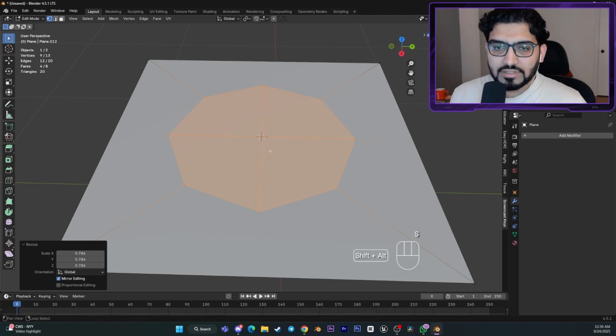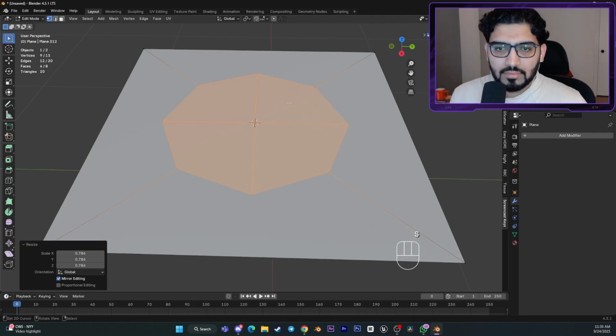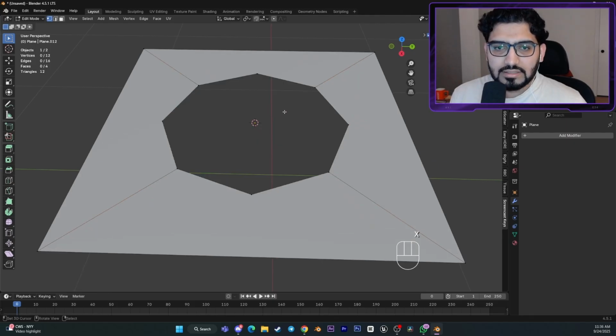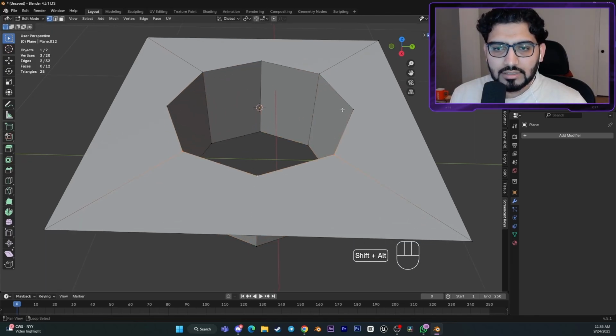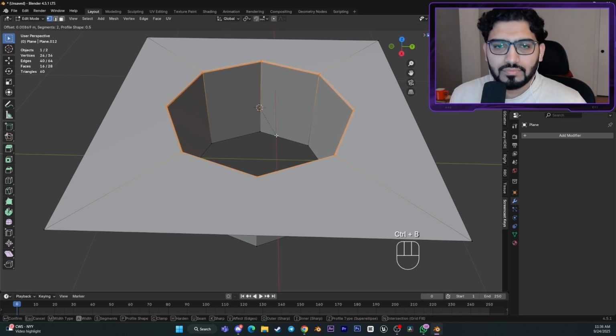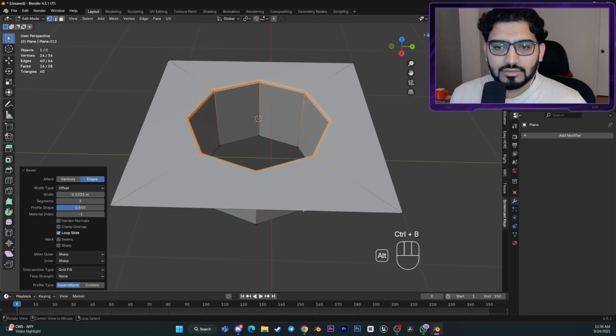We have a perfect circle. And what I'm also going to do is delete the face for now, because I want to do something else and show you how it is after applying the subdivision surface modifier. So I'm going to bevel this first. Let's say this much.